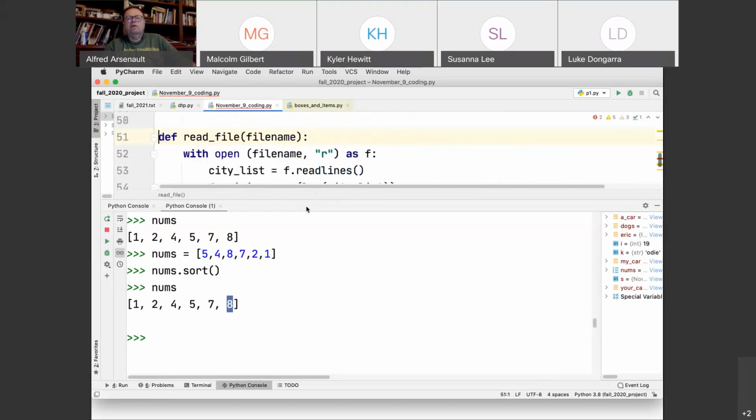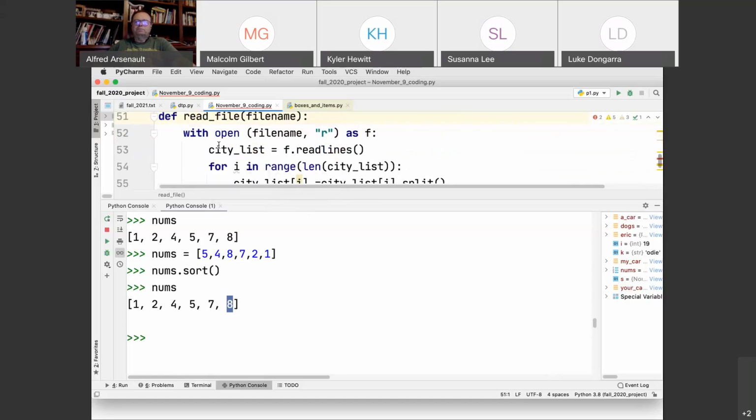So what am I looking for? I'm looking for passing in the file name as a parameter, with open, read it. Let's see, what was the assignment exactly?